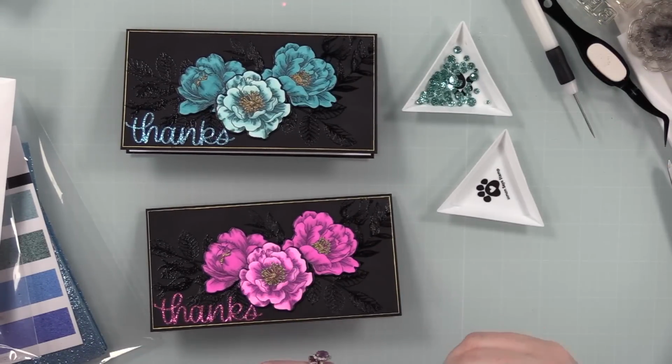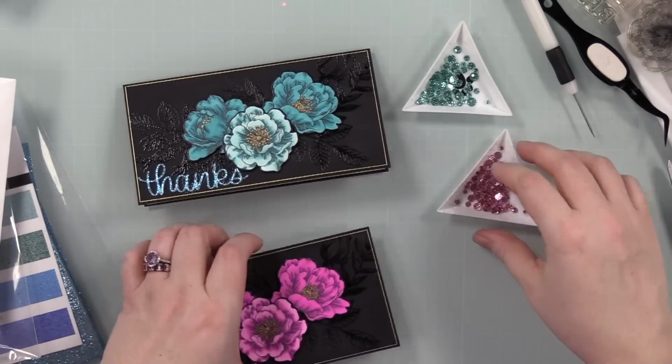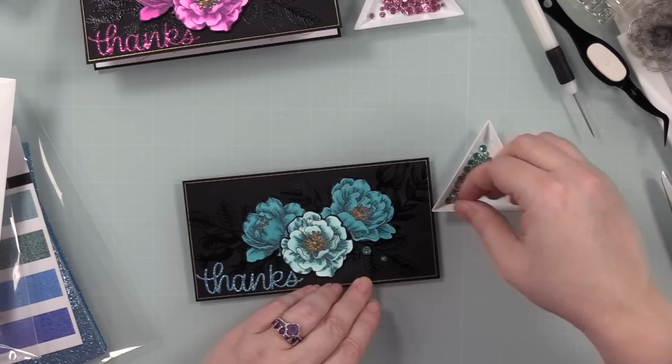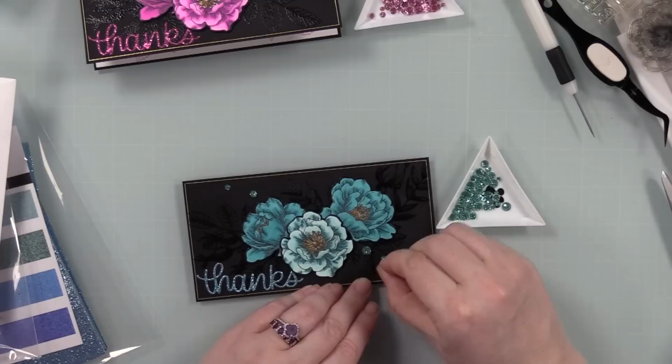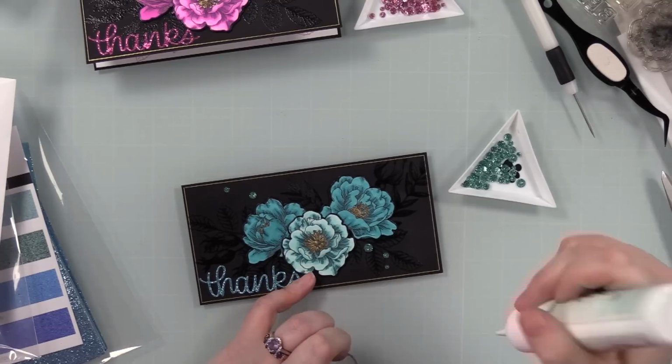Speaking of extra embellishments, of course I'm going to add some bling. And of course I had bling in colors that went with it. These are the Pink Fresh little glitter drops. I have them in Blossom and Aqua. So I pulled those out and then put just a few on each of these cards.